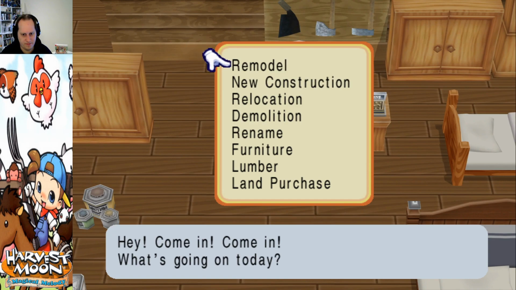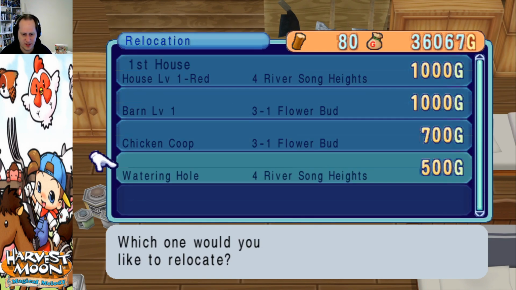Right, I'll see how much it is to move that barn and whether or not I regret it. Relocation. Okay, so let's move. Oh, it's only 500 gold. That's actually not bad. No, that's the wrong thing. It's 700 gold.